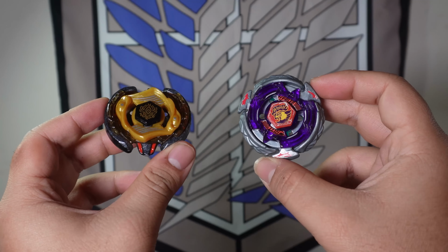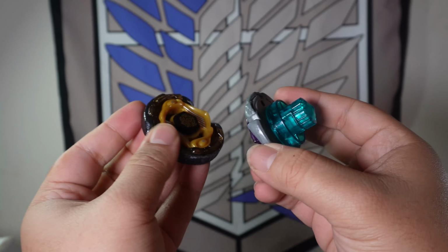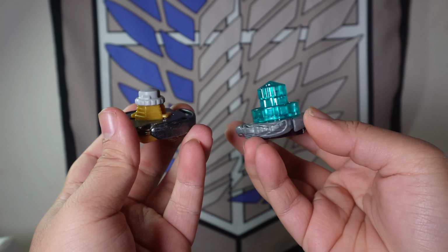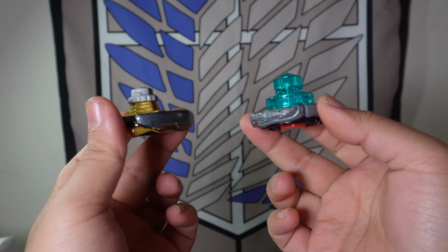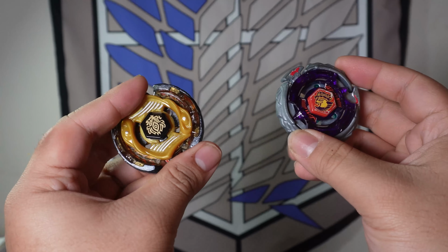A pretty good try from both of these Beyblades, and I feel like if Beat Horuseus couldn't get a knockout within the first 5 seconds, it pretty much lost every other battle. And Wing Eagle, I think, just played it quite well, being able to stand quite tall and being able to defend against those attacks from Horuseus.